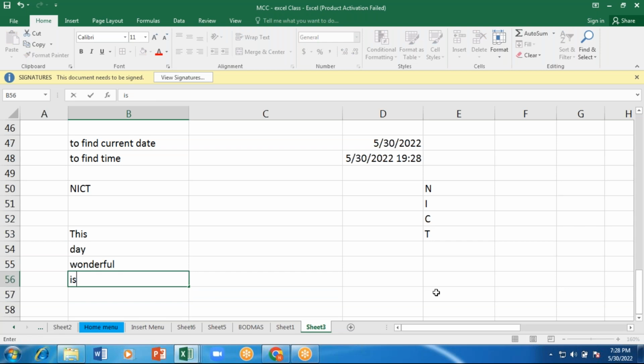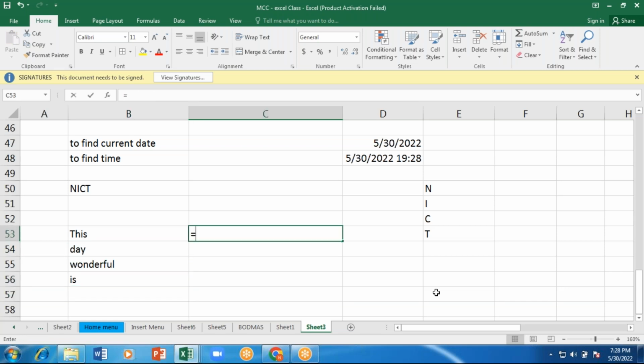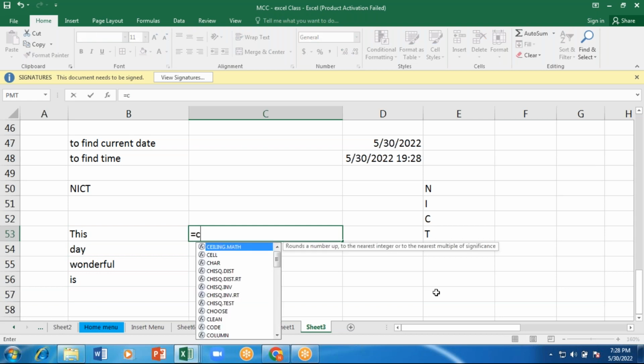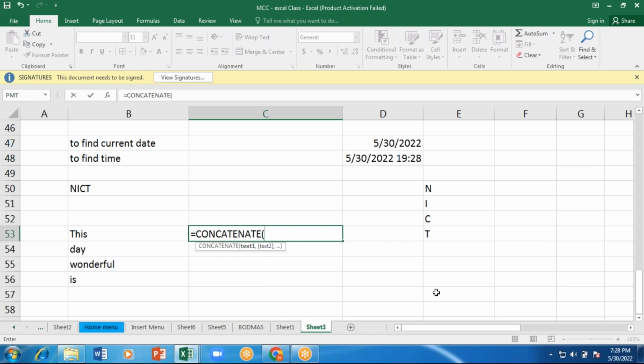Now I want to make this into a single sentence. There are different words, and I want to make it into a single sentence. So I'll use equals CONCATENATE, open a bracket, the first text this, comma, second text is, comma, this is wonderful day. So like this I've selected, I'll close the bracket, enter.